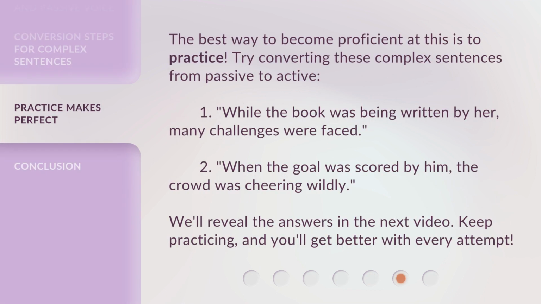The best way to become proficient at this is to practice. Try converting these complex sentences from passive to active. 1. While the book was being written by her, many challenges were faced. 2. When the goal was scored by him, the crowd was cheering wildly. We'll reveal the answers in the next video. Keep practicing, and you'll get better with every attempt.